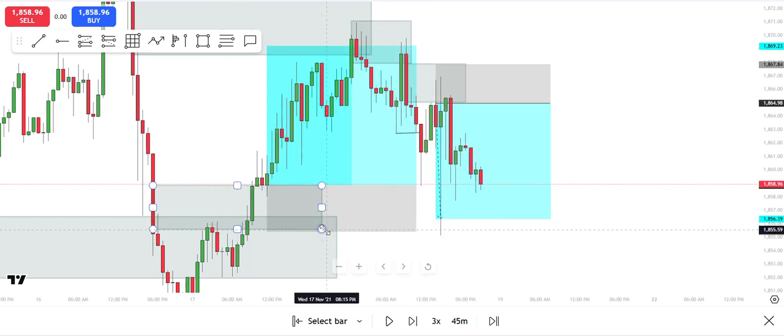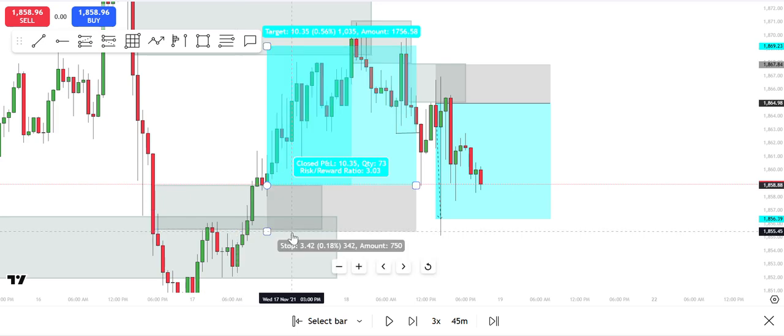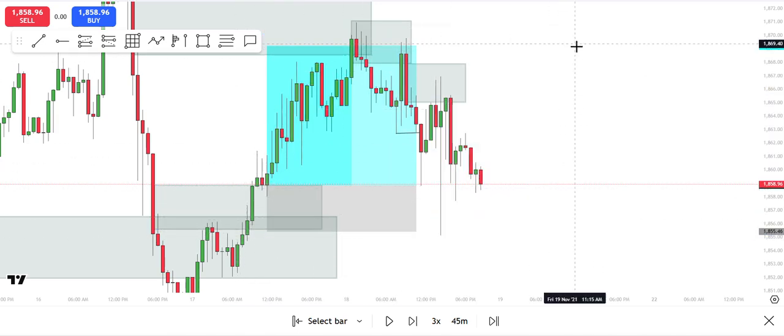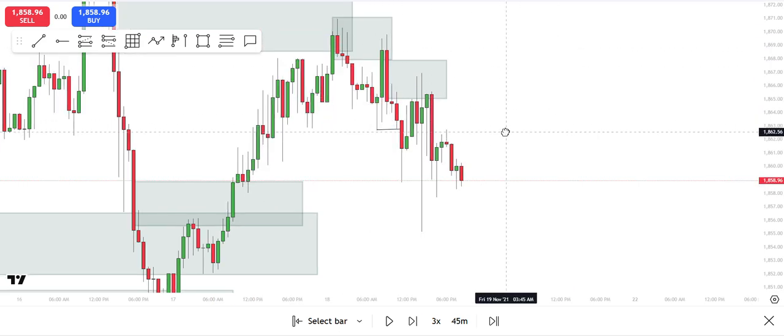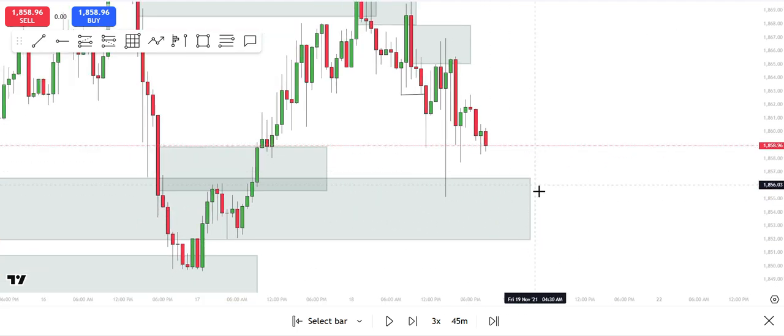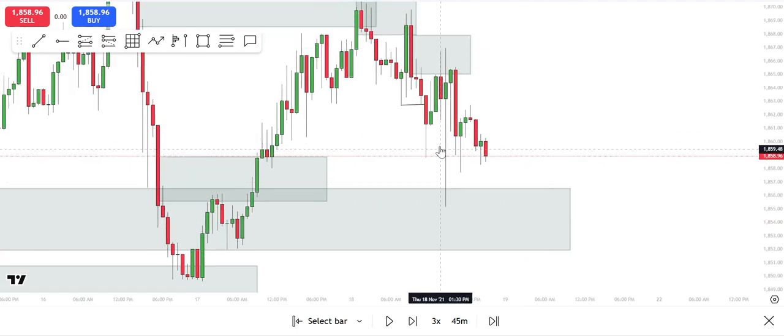it was able to settle down and tap into the demand that was there. So objective has been achieved on that one. Objective has also been achieved here. So this zone that we have here, we should still be able to see if it works. And now we see that price was able to tap into it. And after tapping into it, it bought into this supply, but then the supply that was there was strong enough to be able to push price downward. And then we now have this high.